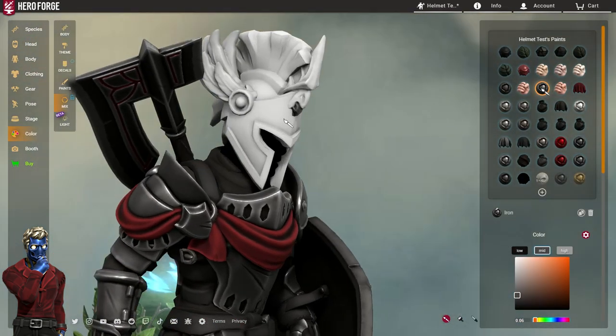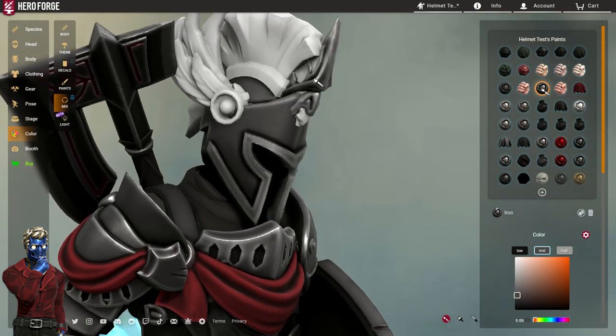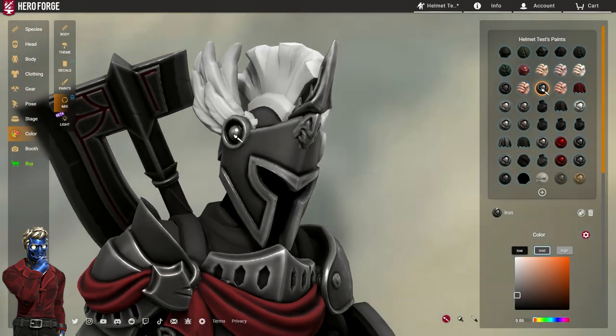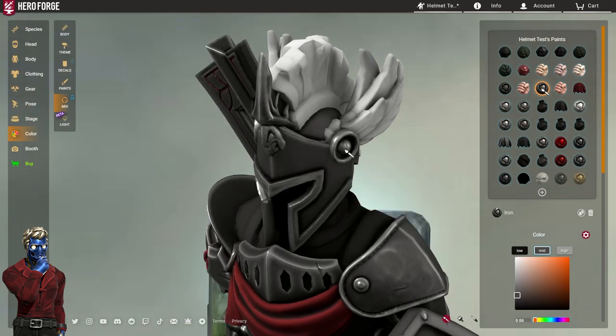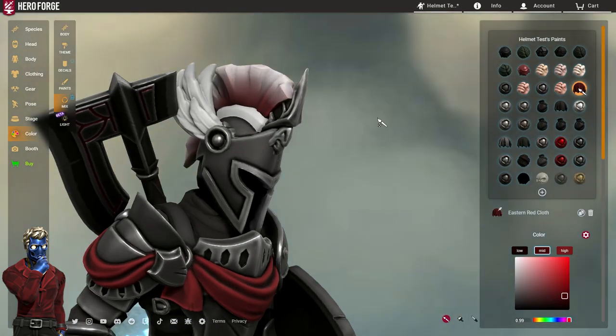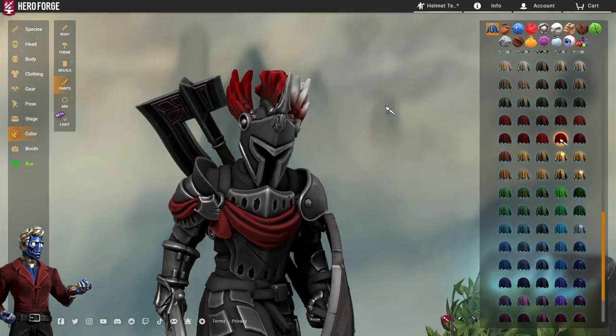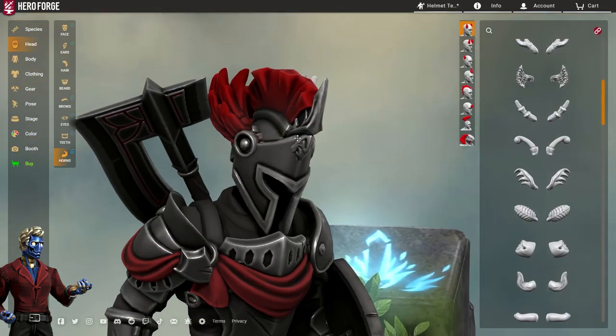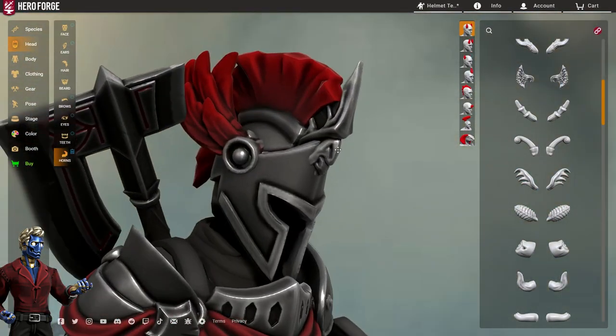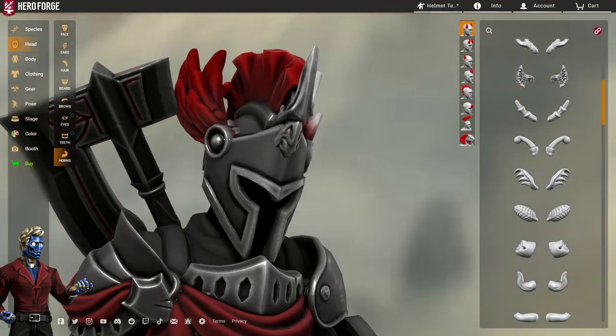Now, let's quickly color this helmet in. This character is very generic and gray, so we can just apply the same color everywhere here for the time being to make it easy for ourselves. And then we slap on a bit of red. And there we go. Now we have taken a helmet, which, I mean, is already cool on its own, but if I quickly cancel the horns, you will see the difference.